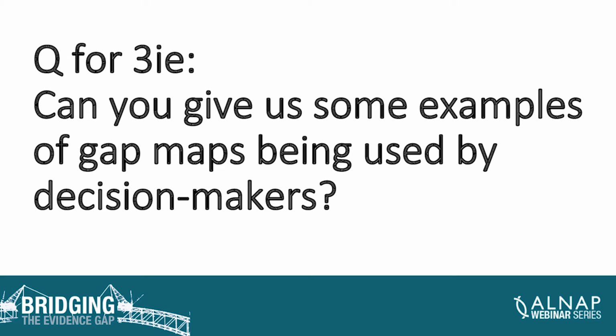Very similarly, we've done now work around environmental conservation, for example. And there we know that there are some areas where there is pretty good evidence, but essentially, other than protected areas, there's very, very little idea of what the evidence is saying, and also primary evidence. So really the advocacy is around generating primary evidence in a whole lot of other areas, and then synthesizing evidence around these. And again, all of these are big actors who are funding research, and so that's how gap maps are helping to influence decision making.